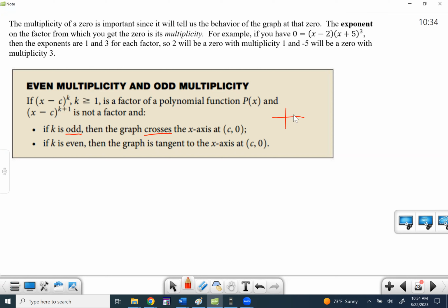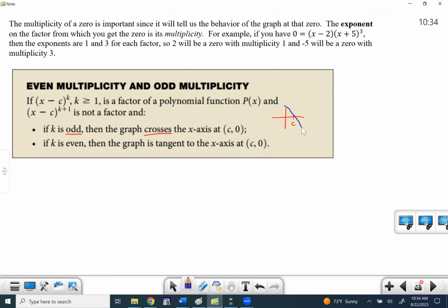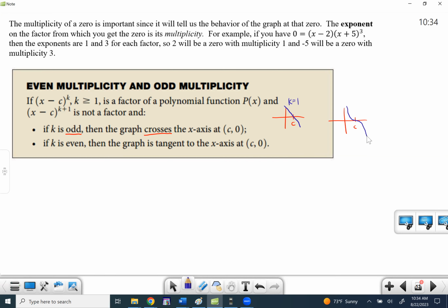So let's say c is right here. It could just straight up cross, like it just passes right on through. Let me see if I can actually hit it. And that would be degree 1. It could also cross in what we call a shelf point. So maybe it's not arching this way, but that would be what we call a shelf point. And that would be degree, it's still odd. So like 3, 5, 7, 9, anything higher than 1.